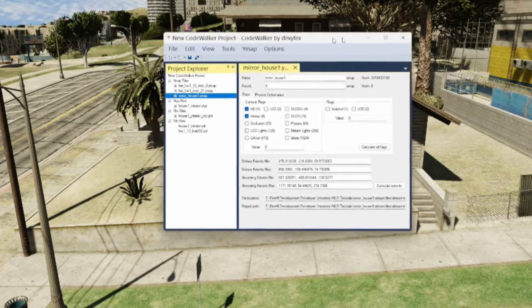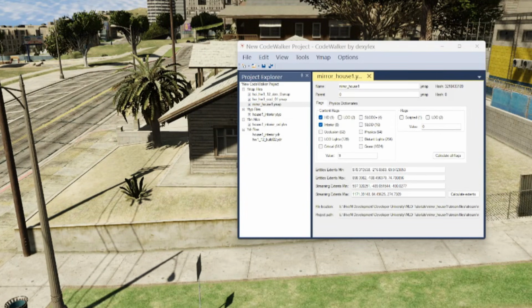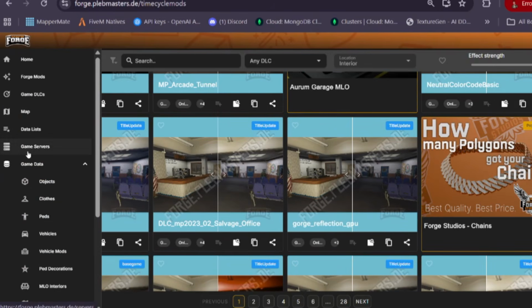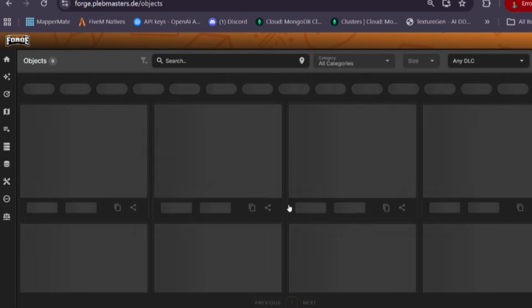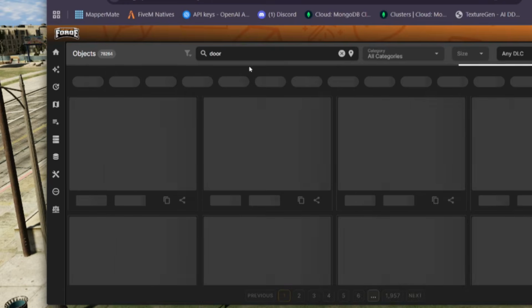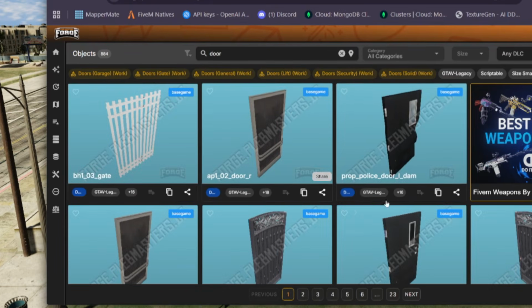let me grab a door, which if you don't know, Plebmaster is another place where you can get doors. Like if you know, this is how you can get them and then export them out. You just search for a door.